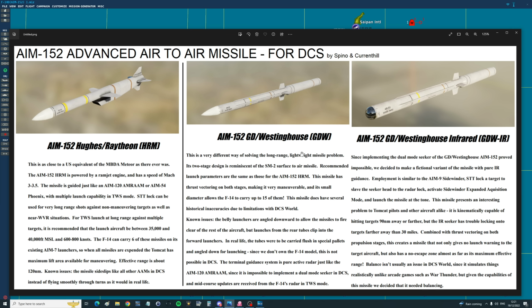Now this missile never came to fruition, which is a real shame because they would have been real game changers. The reason is the curtain fell in 1990, 1991, and at that point there were no more Soviet bombers to shoot down, so the project was scrapped.